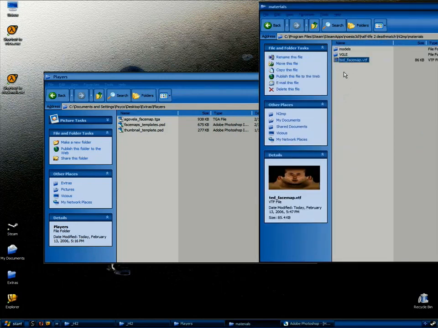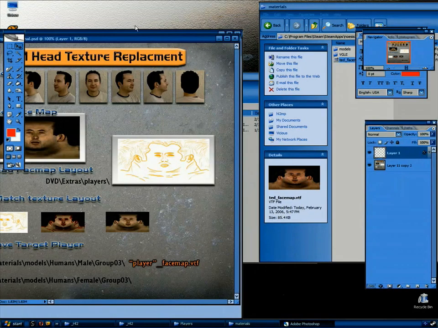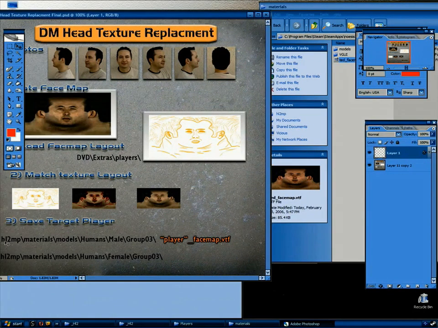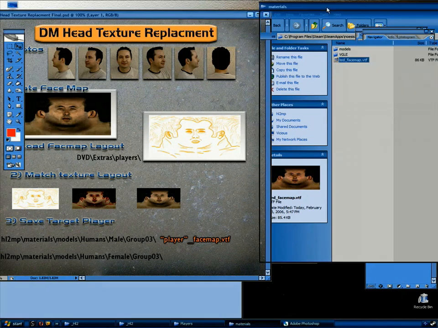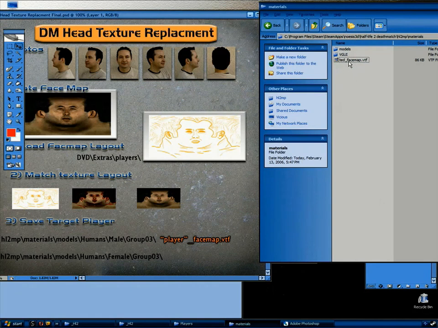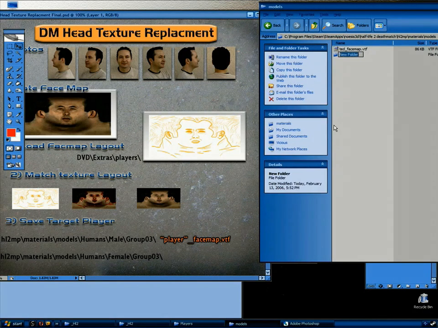Now we'll remind ourselves again where we need to put it. In the HL2MP materials models human male group 03. If that directory doesn't exist yet on your computer, go ahead and create it now.